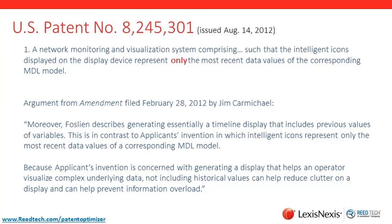stay with that rejection. This whole area of negative limitations stems from an old CCPA case called In re Johnson, and that still remains a great example. The claims in there had what's called a proviso. They added by amendment this proviso that certain elements in the claim can't be A, B, or C. And the court said that was fine, and the interesting quote is, "appellants are merely excising the invention of another, not claiming new matter." And so they were allowed to excise, to carve out the prior art, and then have everything else to themselves.